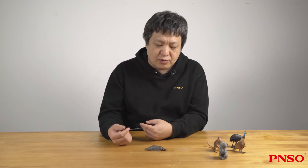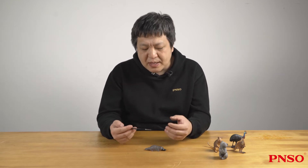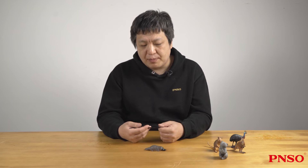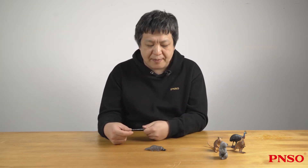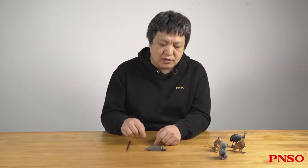The platypus is an ancient animal. It can't even be called a true mammal. It belongs to the order Monotremata, which are the old and early ancestors of mammals. This group can be traced back to the age of dinosaurs, and it retains a lot of features from its ancestors in that age.